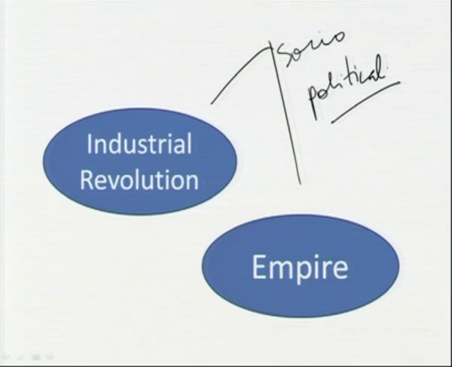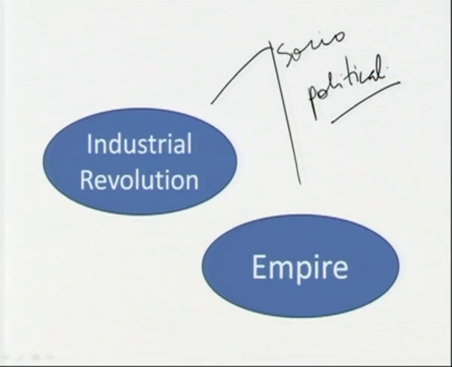So, two socio-political events. These happened over time, but we will call them events here. The events are the Industrial Revolution in England and the growth of the English Empire. You are aware of the growth of the English Empire overseas, beyond the mother country, following the several successful attempts at colonization by the British Empire. So now let us see how this aspect of vocabulary is explored and discussed in the text that we are borrowing from.